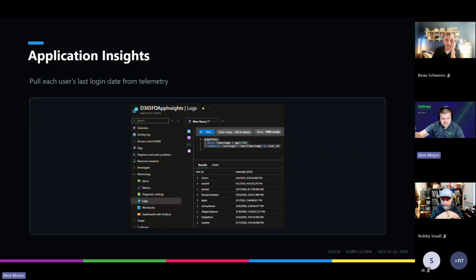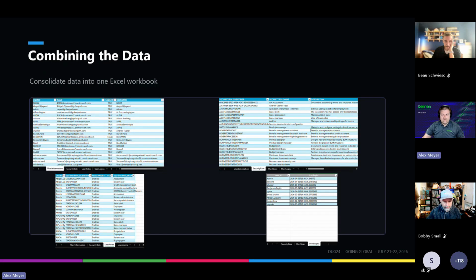That gave me the last login, or the last time that this user actually used the system. Then I took all of that data and put it into one Excel spreadsheet, with each of those data sources on one tab, consolidating the data under one Excel workbook.